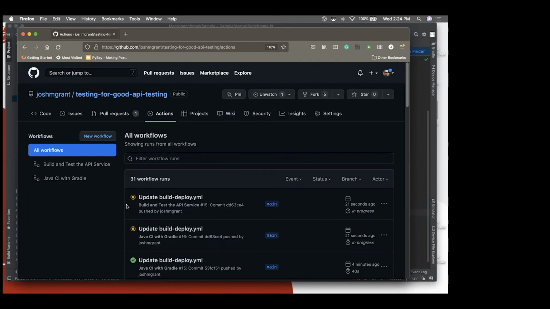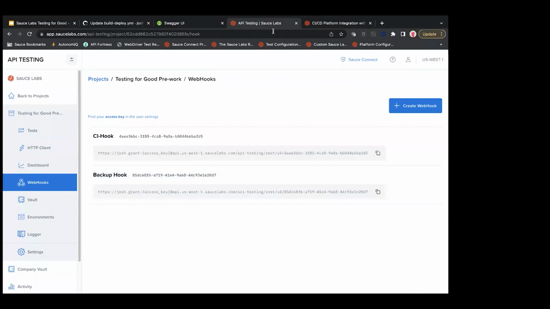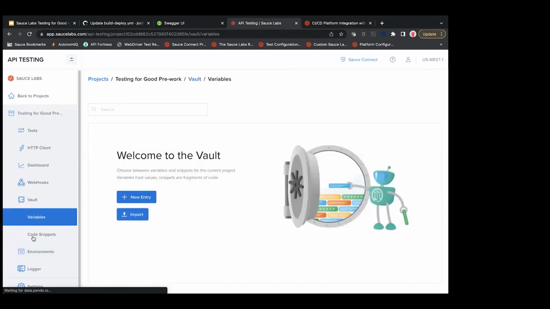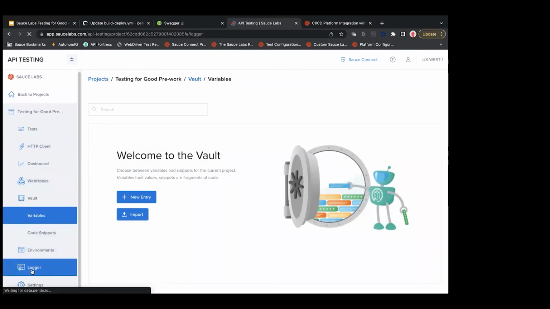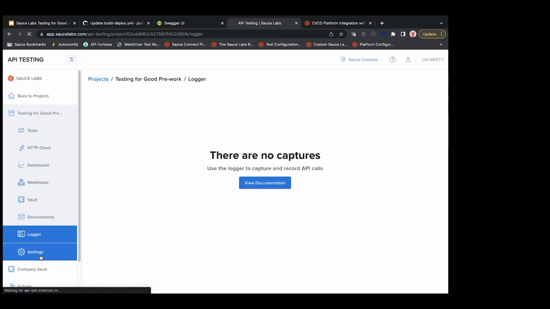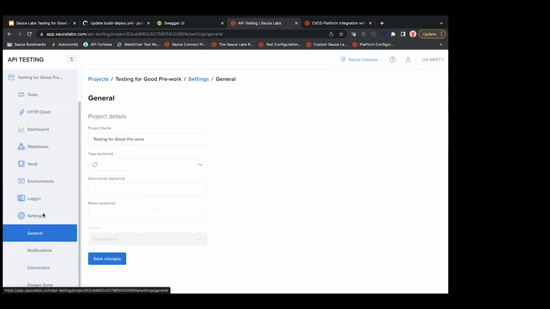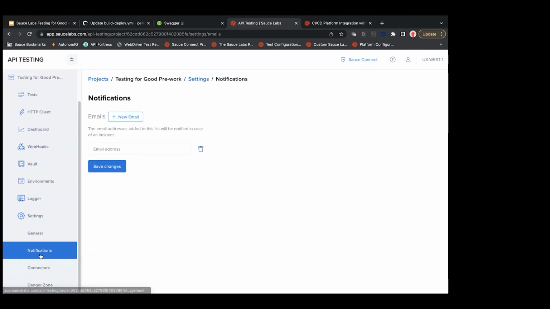So while this is cooking, last is certainly far from least. I will go back. Oh, I guess we can go back here. And the last thing I will mention, I didn't get to it in this workshop, unfortunately, and definitely please let me know if you'd like a workshop or webinar on this. Not Vault. Logger. Notifications. Oh, I just saw that screen.